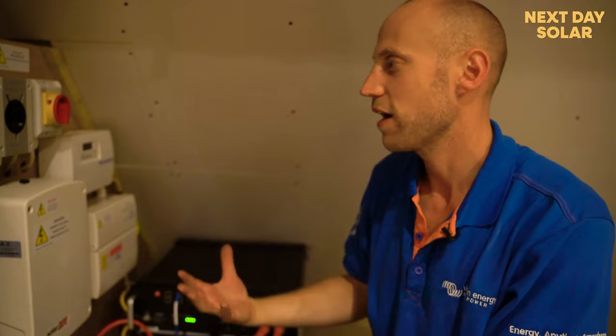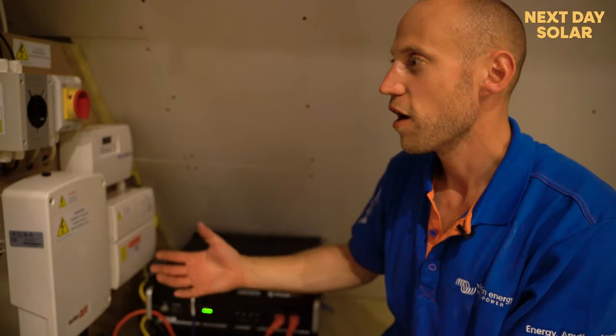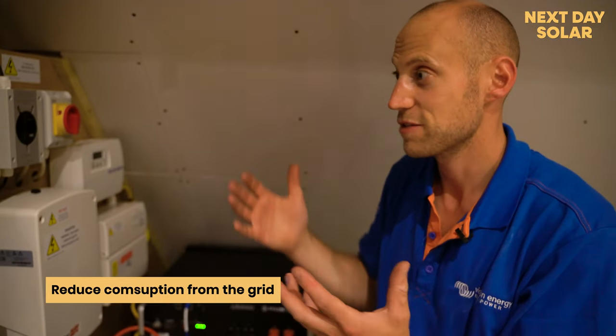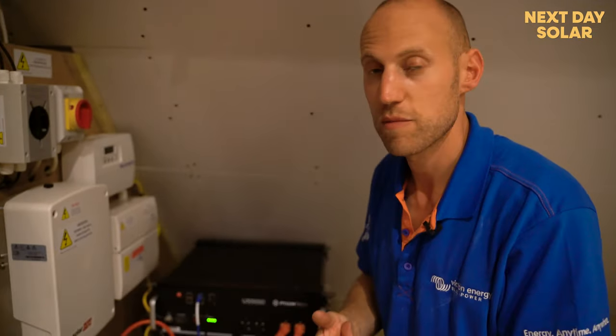But you can already see how the batteries are compensating for the home's consumption, which is what we're looking for here. We're looking to reduce our consumption from the grid at an expensive time like now, and provide the energy from the home.